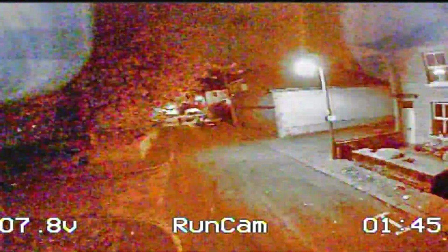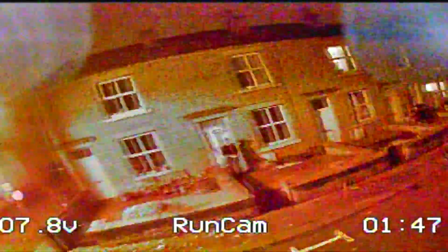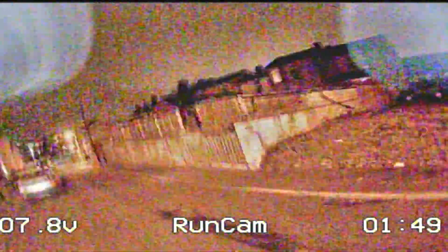Wasn't too impressed with this one. Now this is just stock settings, so we'll have to mess around with those first, but pretty grainy experience out here. Now to be fair, it is really dark. You can see this is recorded on my other Runcam, my Runcam 2 hat cam, and the difference is, you know, night and day. But these are stock settings, I haven't changed anything yet, and I've directly wired it to the LiPo in this model, so some noise could be coming from that.